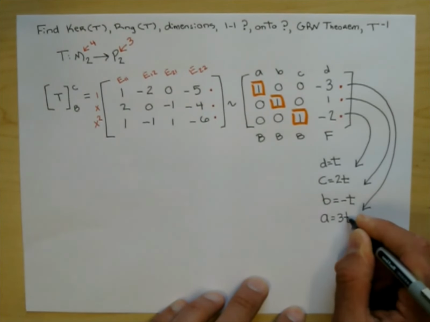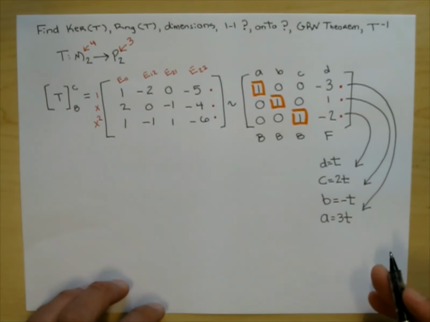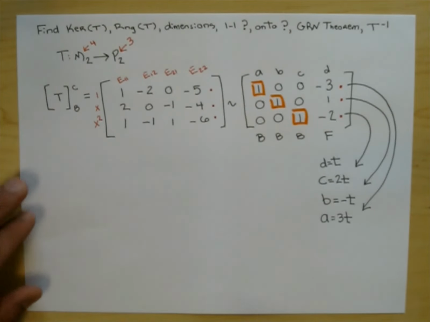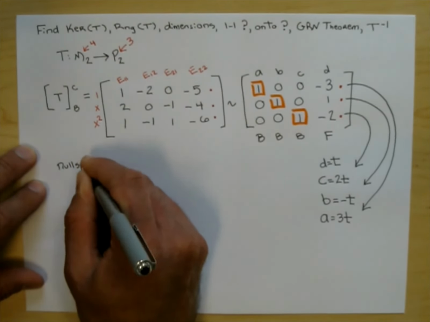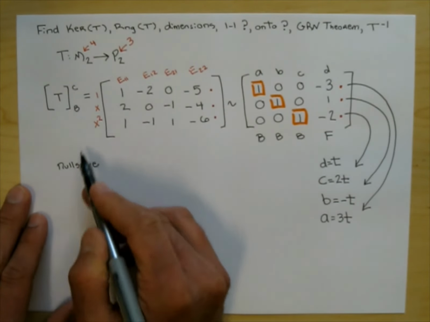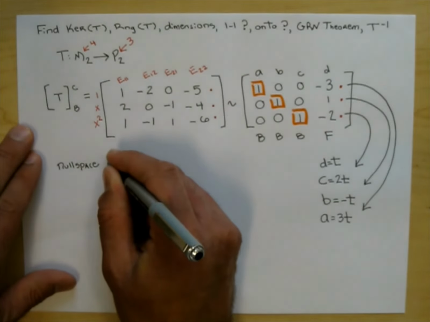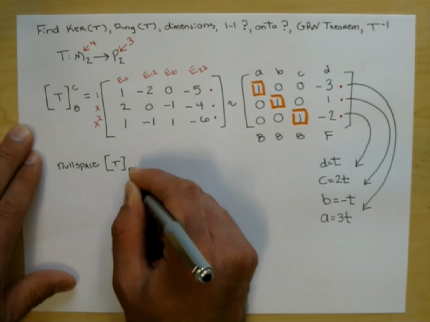Okay, so we're a little bit more efficient in terms of finding null spaces than we used to be, maybe, if you've been doing your homework. So let's go ahead and do the null space of this matrix. Okay, so I'm going to write that down. So inconvenient to write, but I want to write it down here.